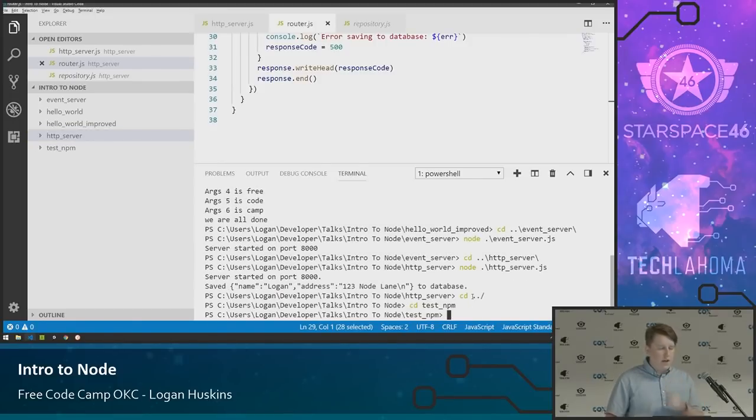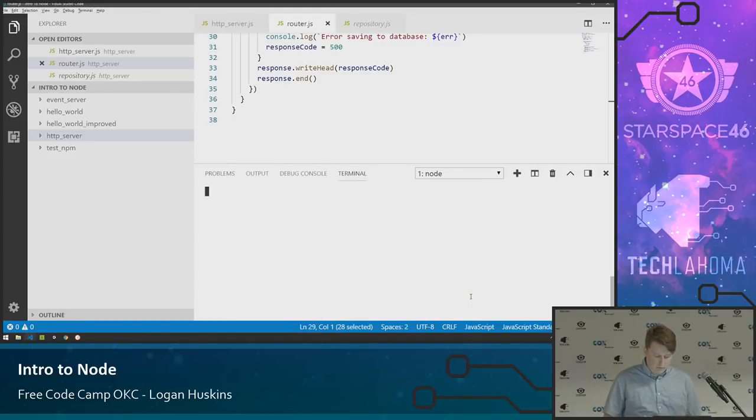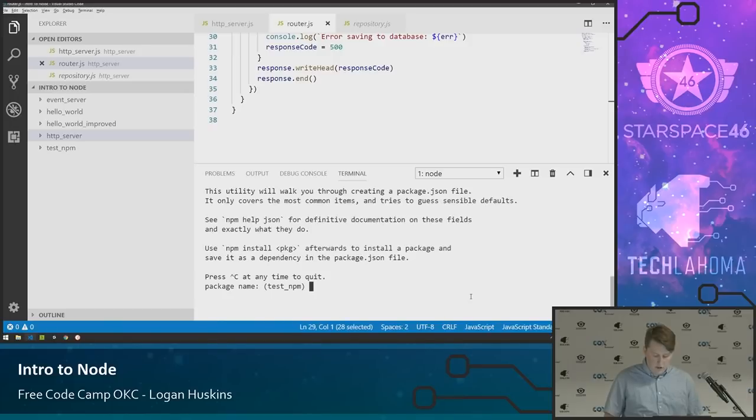So how you create a new project and say this is a project that's going to use npm, either to be uploaded to npm's website later for other people to use, or for you to download other people's packages to use on your application, you type in npm init. And this is an example of a developer tool that was written in Node. It's going to ask me a couple questions for how I want to set up the code, how I want to set up the project, and then I'll show you where these settings are stored.